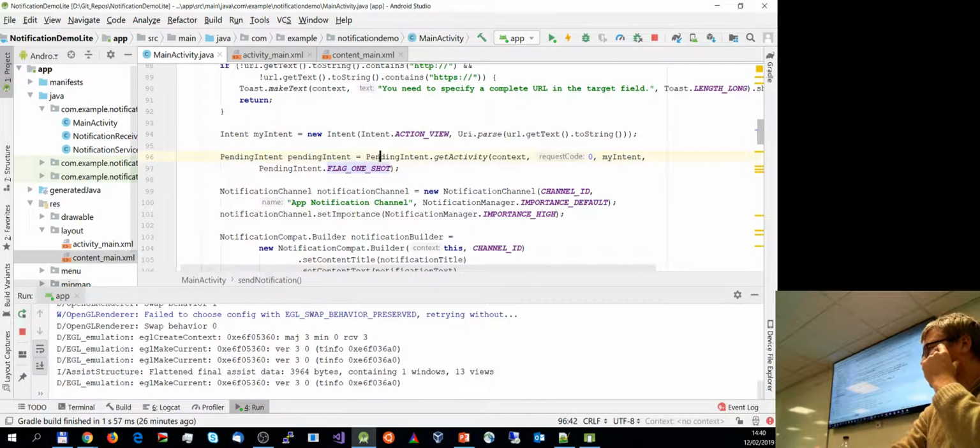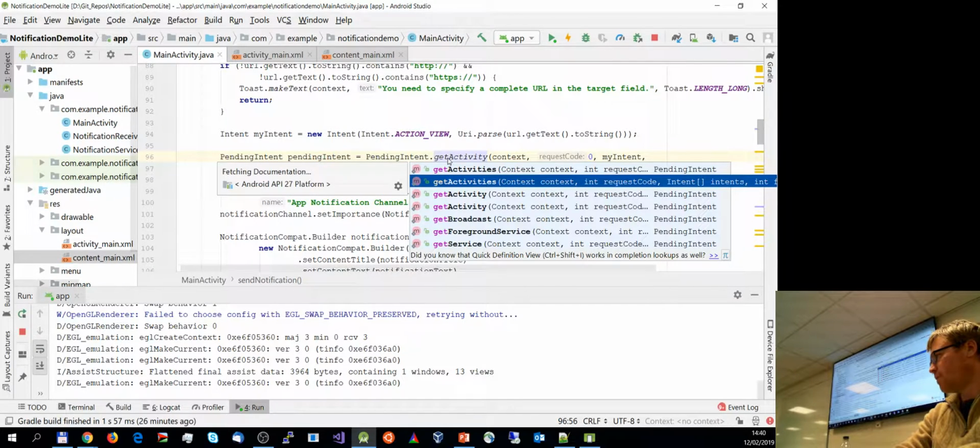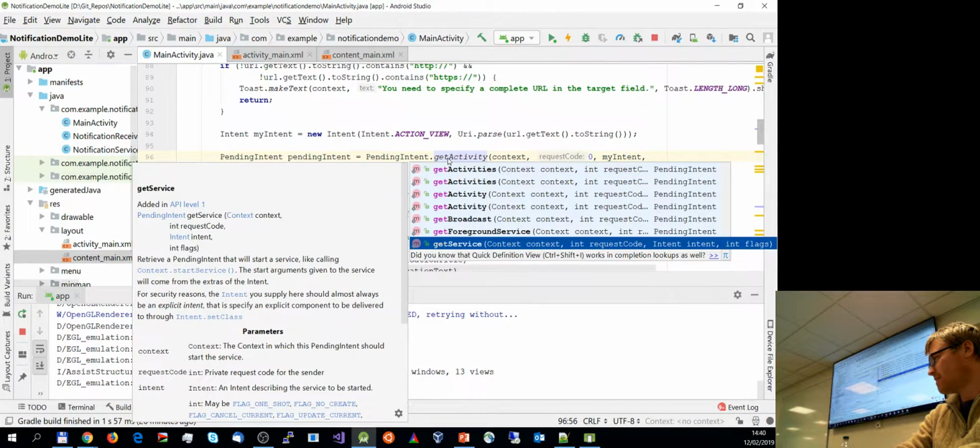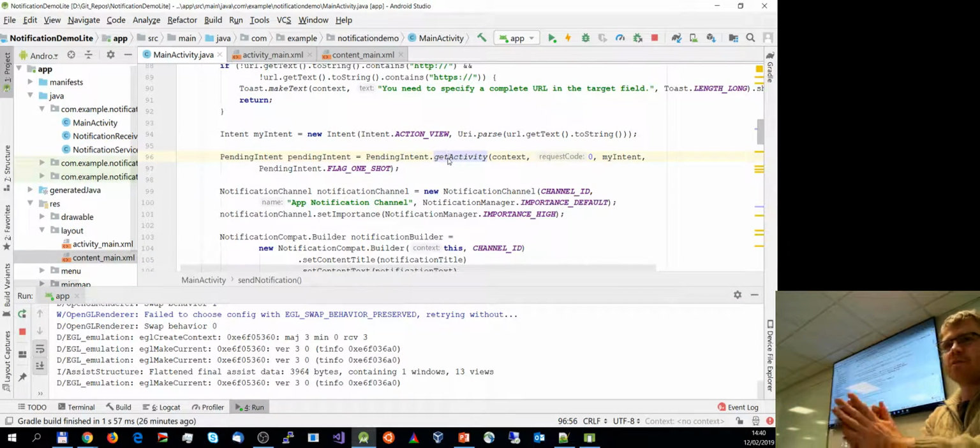So we have the pending intent, which is starting an activity. So you had also the variant of get service, for example, I believe. And the alternatives would be get broadcast and so on, right? So you could start different application component types using that mechanism. And it's a one-shot use, so single open this thing and then whatever, then get rid of this intent, we're done then afterwards. So here's the Android 8 stuff.